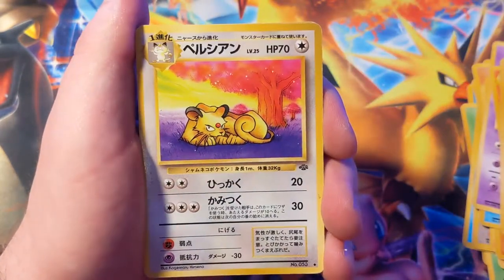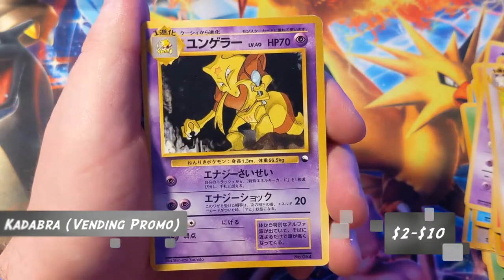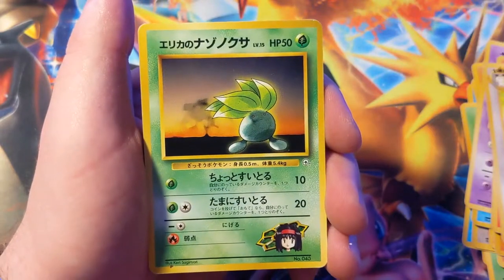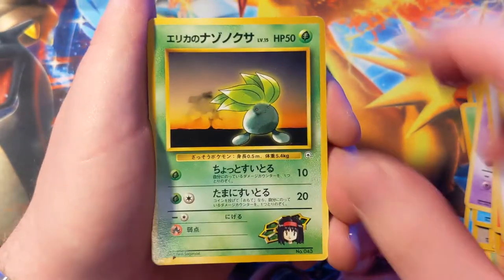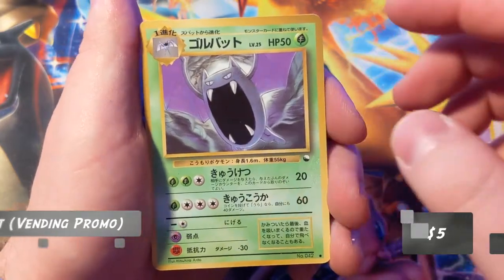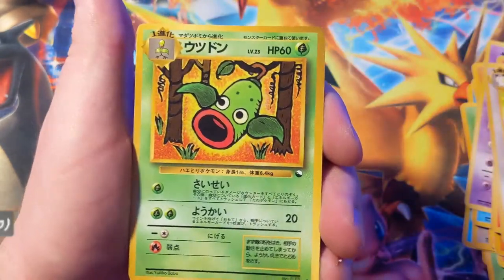Rocket's Charmander, Persian. How many vending cards are in this? I only saw like two in the listing. Either way, that's a Vending Kadabra. That's sick. It looks like another promo of some sort. I don't know. The ones without rarity indicators. Promo Golbat. Or vending set Golbat. Still promo, but it is a vending set. And this one is glossy. Yes. That is a gloss.